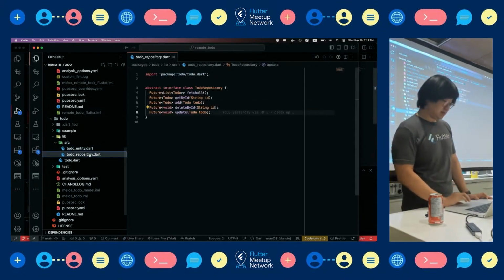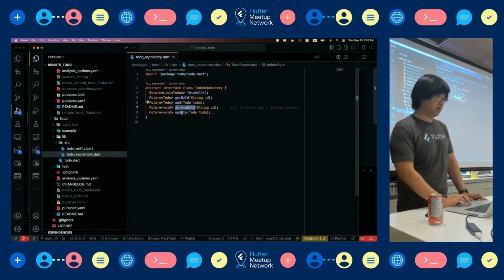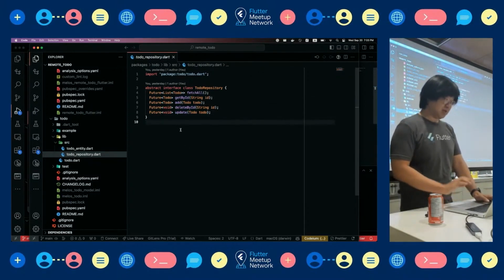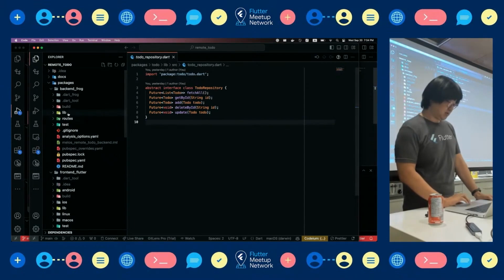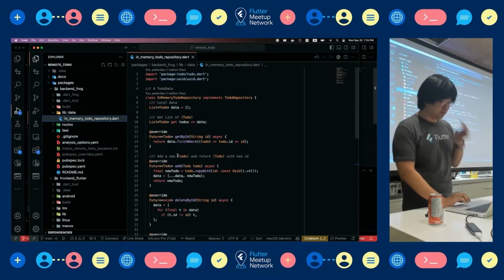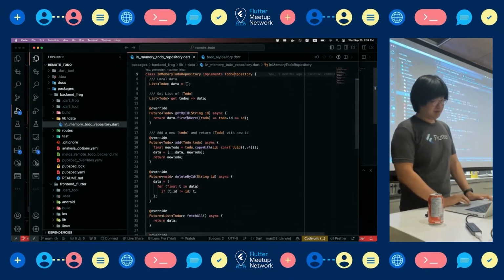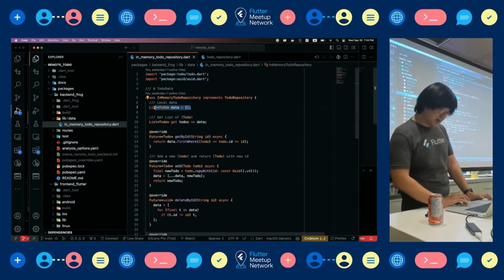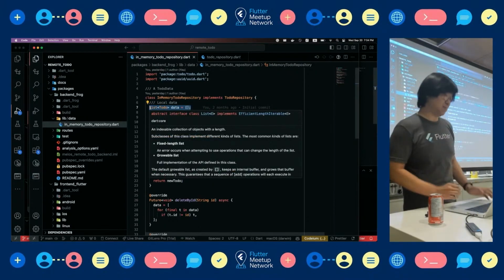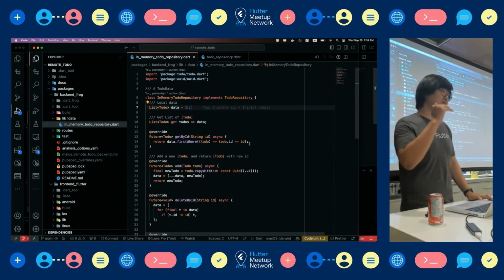Okay. And this is the repository interface that I told you about. It has fetch all, get by ID, add, delete by ID, and update. And that's it. That's all for the library part. I'm going to show you also how I used it. In the backend, I have an in-memory to-do repository. I implemented this interface in the backend so that I have exactly the same methods. And I have the to-do list in memory, like I told you. You can replace it with a database, but for now, it's a sample application. I use the memory. It saves everything in this memory, and reads everything from this memory.